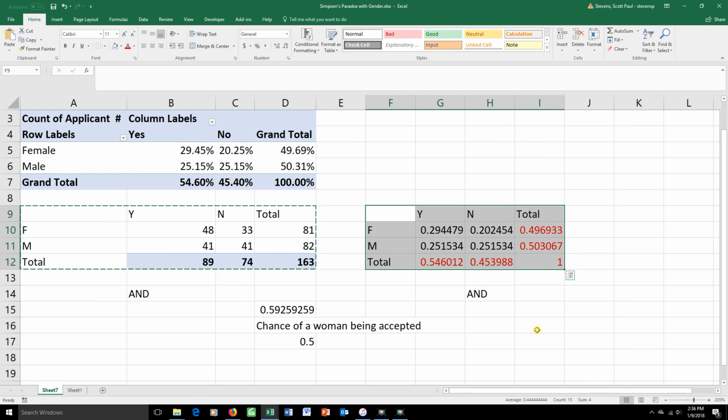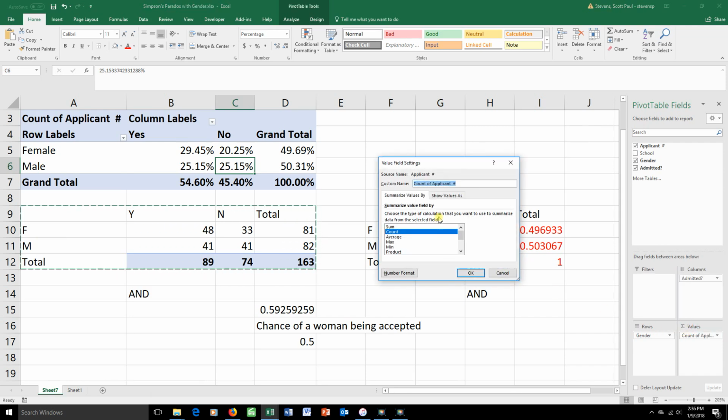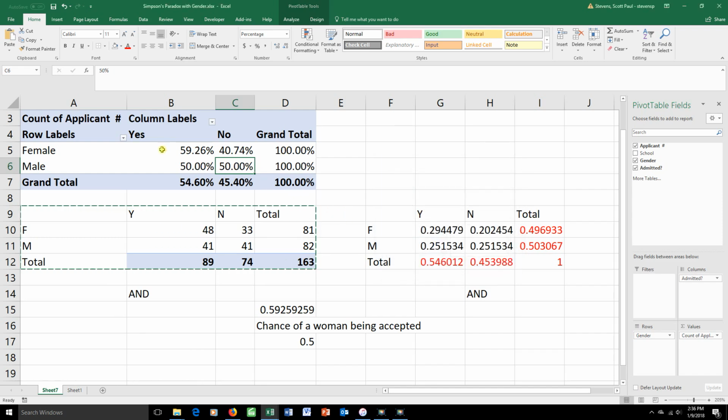So that's nice. But what we'd like to know now is, given that you're a woman, or given that you're a man, how likely is it that you succeed? I'll go to the same place, left click, click value field settings, click show values as, and this time go to percent of row total, because I want to know what fraction of women fall into each category? What fraction of men fall into each category? And I can see, as I computed down here, that 59% of women were accepted, while 50% of men were accepted. In other words, women are about 9% more likely to be accepted than men overall. So as I said, if there's discrimination, it seems to be going in the other direction, that women have the better part of it. But maybe we should look more carefully.